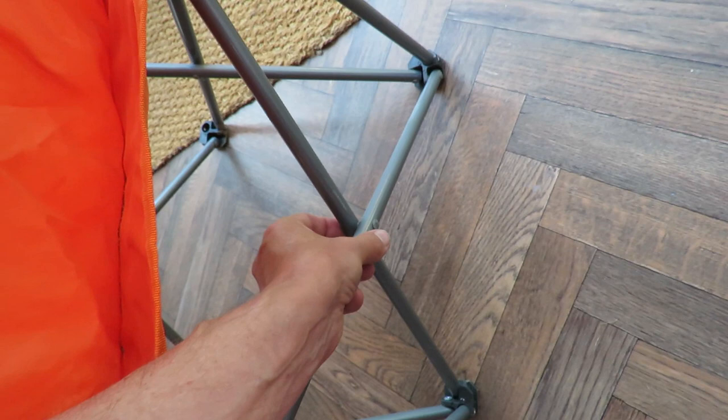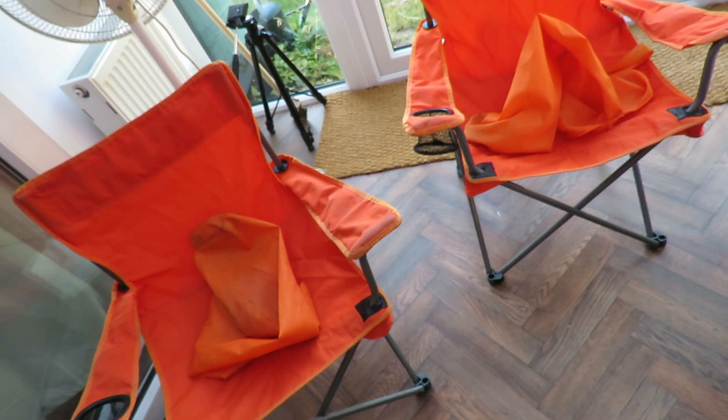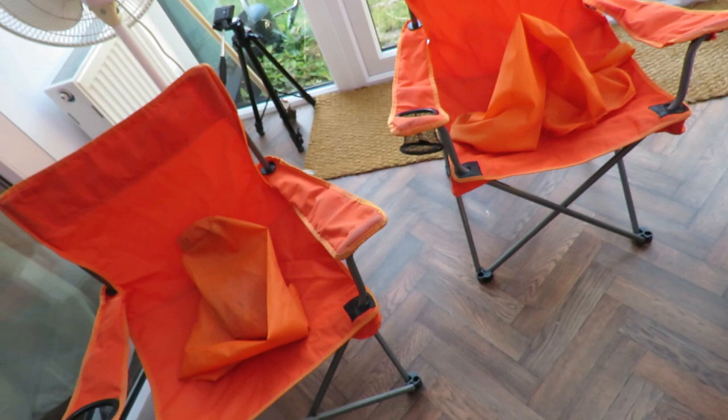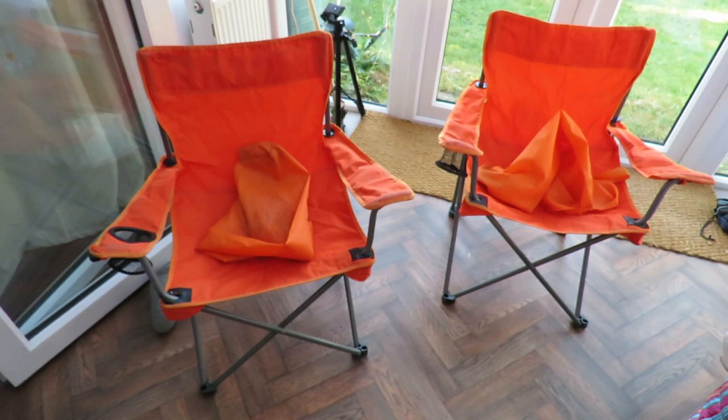Other side's okay at the moment. And again the plastic feet have stayed quite all right. They haven't split the bulk through there - a rivet I suppose you'd call it because it's pushed through and crushed. That stayed okay. I think that was a problem with the 99p store ones - I think one of them might have failed there as well. But at the moment that one I'm keeping, this one I'm throwing away. So that's three years on - they're not used every day but they're used quite often, they sit in the back of the car. But the 99p store ones, they've gone a long time ago. So that's an update three years on.